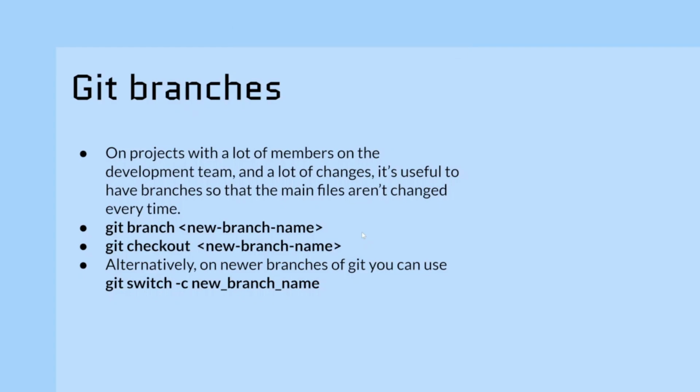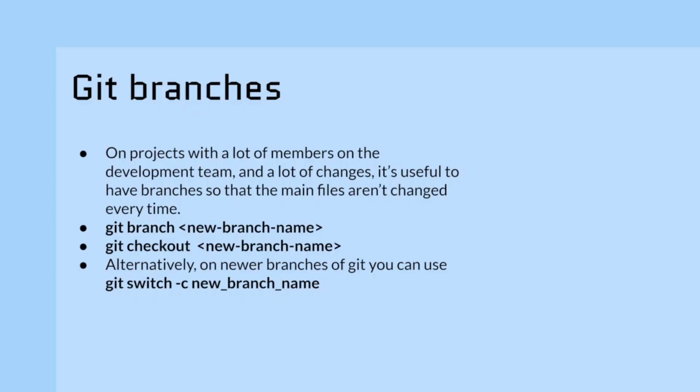Okay, so Git branches are very useful. If you're working by yourself, you can continue pushing to main because you are making all the changes. You know exactly what you're putting in there all the time. Often you will be working on projects with many other people, and all of these people will have their own changes and their own features that they're working on. To make that easier, you can work on branches.